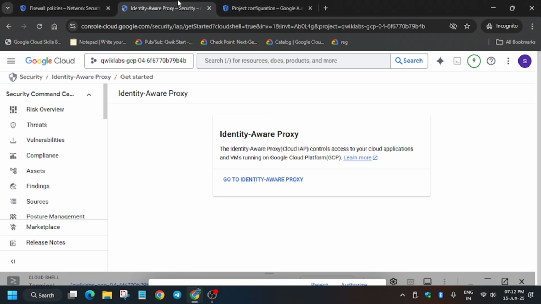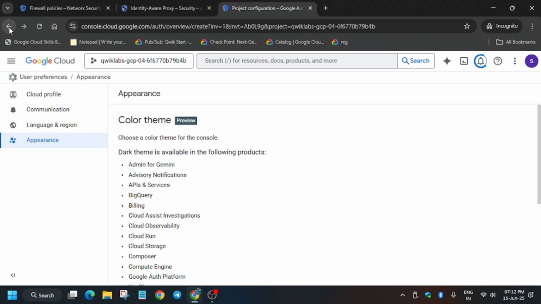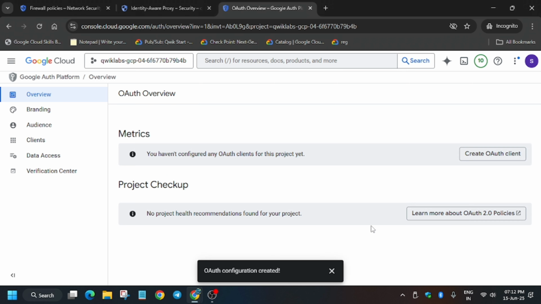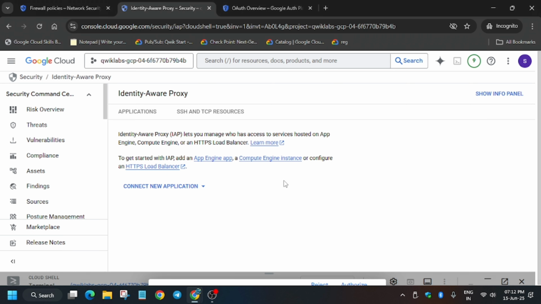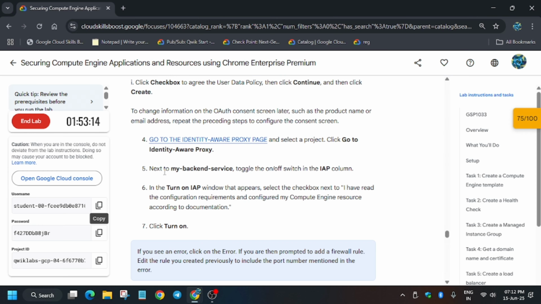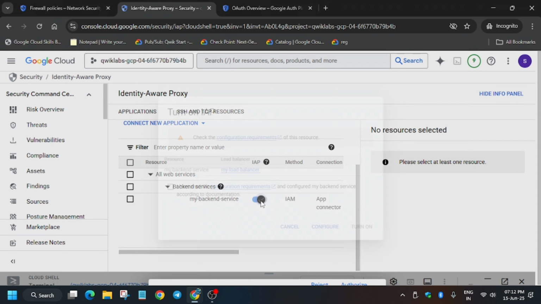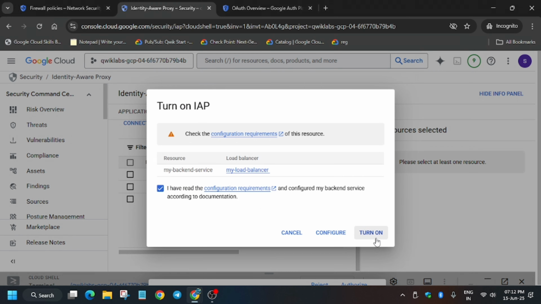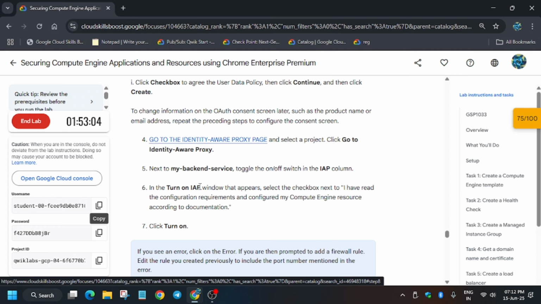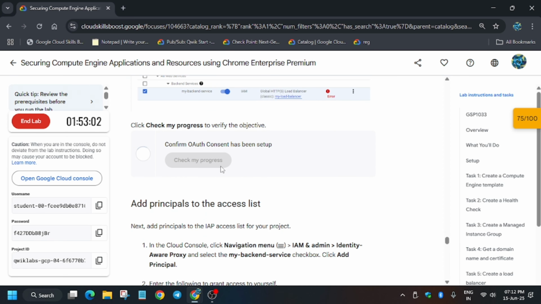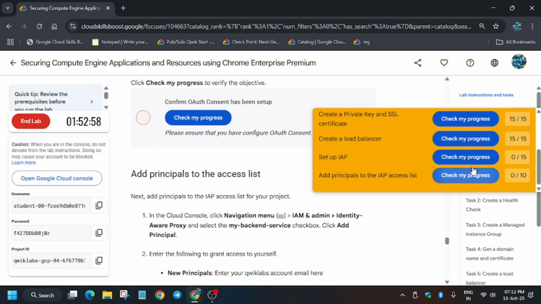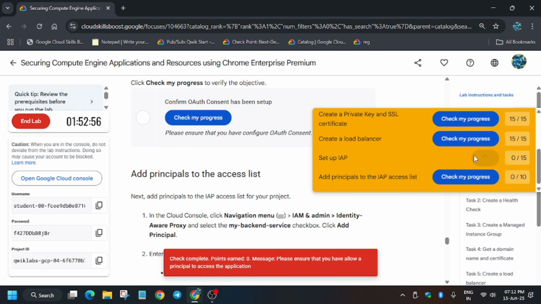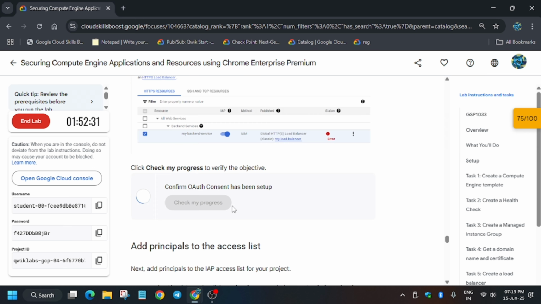Now the main thing is that this will take some time and you may face an error. So no need to worry about it. If you have clicked back like this, no need to worry. If you have created it, it will definitely be created, and if you face any issue, just try to recreate it. Now from here, just follow the way I have done and turn it on. And once it's turned on, you need to wait a few more minutes for the task to get updated. So you may face an issue like this, no need to worry about it. Just wait.